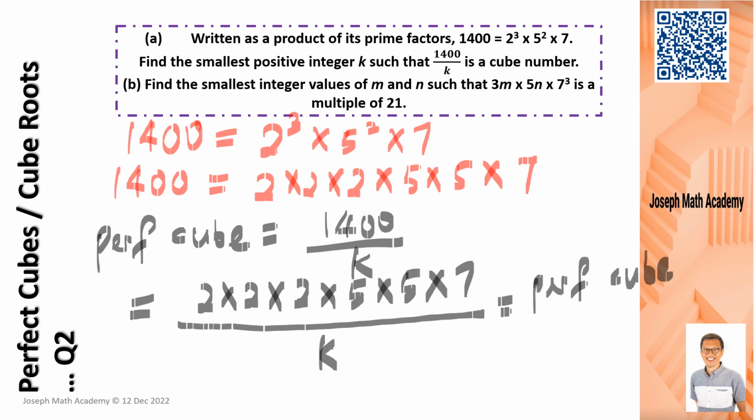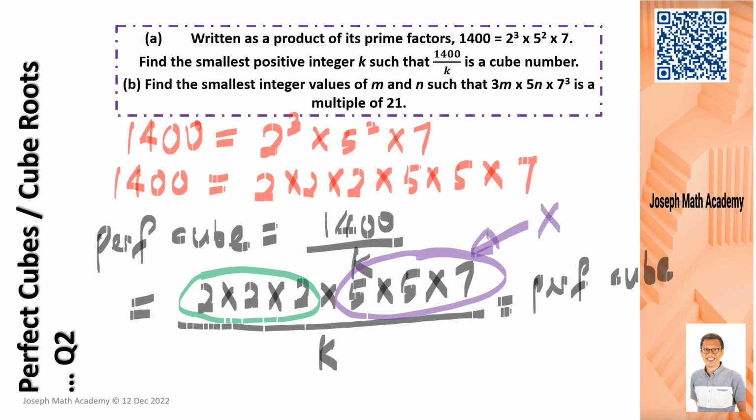Let's take a look at the numerator. In the numerator, we have this set of 3, which is very good. Unfortunately, the one that I circled in purple is no good. This one can't give us a set. The one that is in green is excellent. It's already a set of 3. It's already 2 cubed, which is what we want, a perfect cube. So the one that is in purple, 5 times 5 times 7, is impossible for us to get a perfect cube. So what we need to do is remove the one that is in purple.